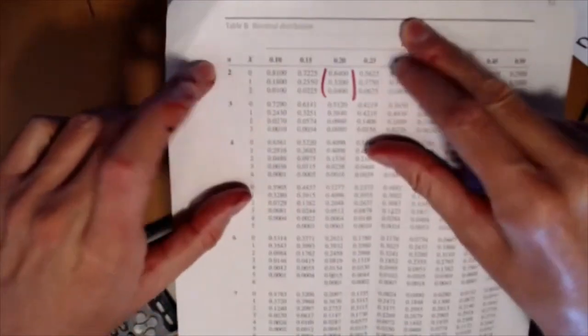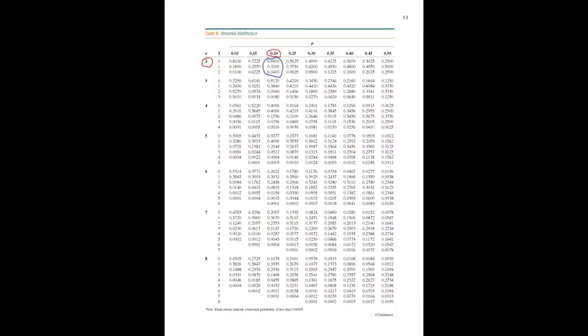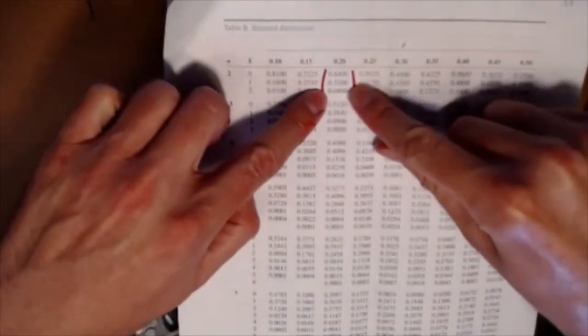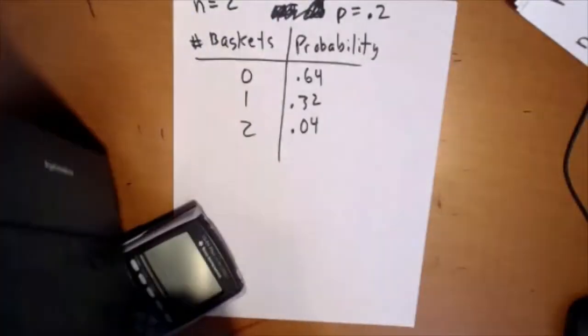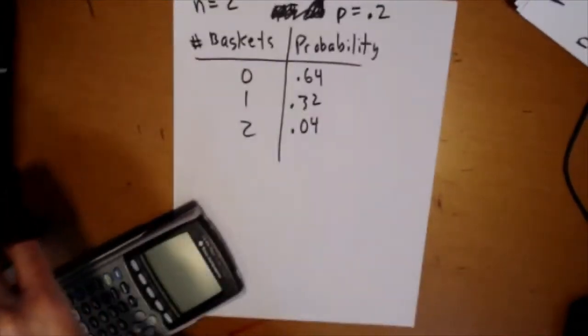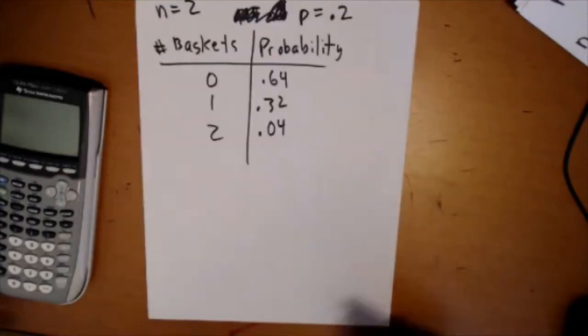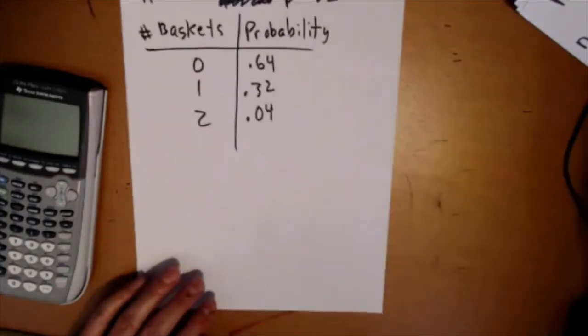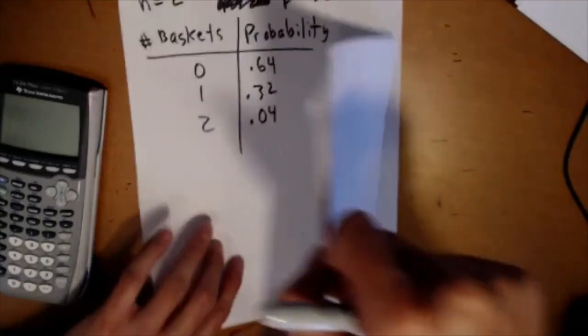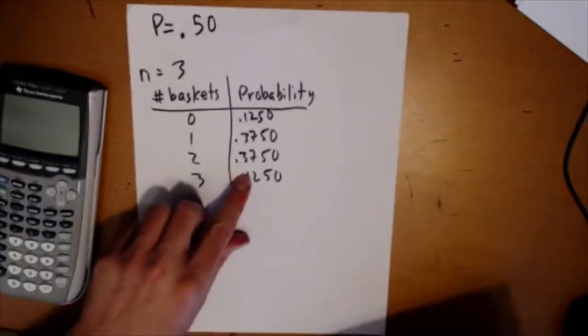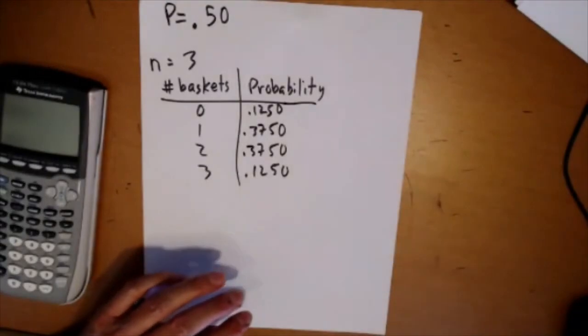I'll try and insert a picture into the video, but I'm going to pretend you can see this. There's a whole table of binomials. So you can see that 0.64, 0.32, 0.04. I'll insert a picture. So anyhow, there's a whole table of probabilities. If the probabilities are nice, like 0.2, 0.3, 0.4, then there's a table full of probabilities. So I was looking at a table of probabilities and I got these numbers, so rather than do the math, just go along with it.